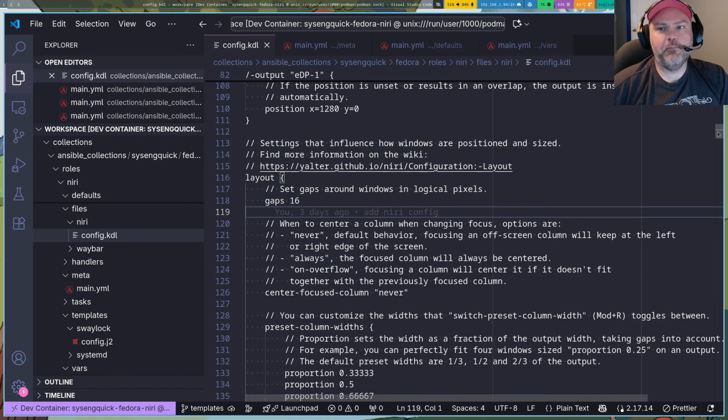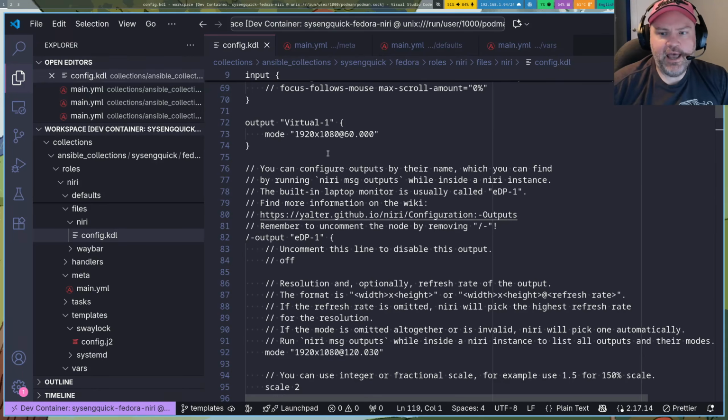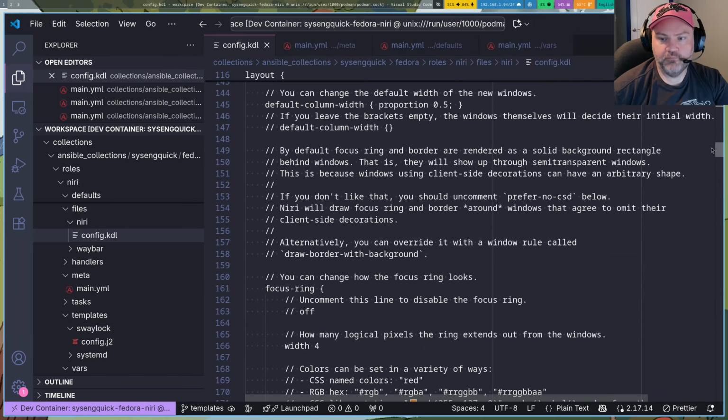Other things I think make a bit more sense. For instance, outputs is kind of like a section, but you have multiple of them. So each one of these output names needs its own section for different monitors if you have more than one, like I do. There are several other things in here, and a lot of things that aren't even specified in this default configuration. I've tried to use the wiki to find these things out, but it's possible there are things I have missed. I guess we're going to find out in the future.